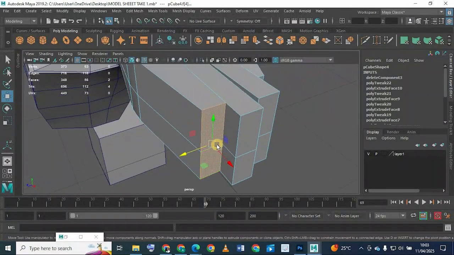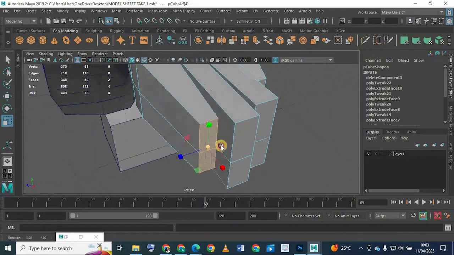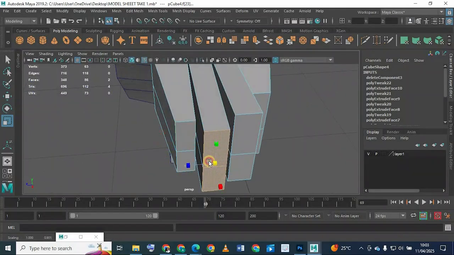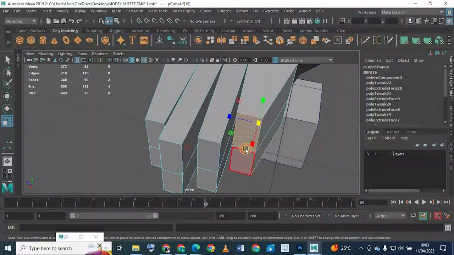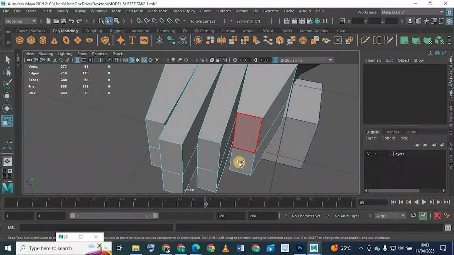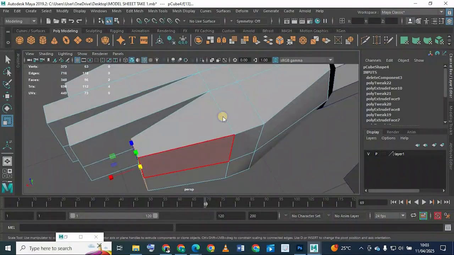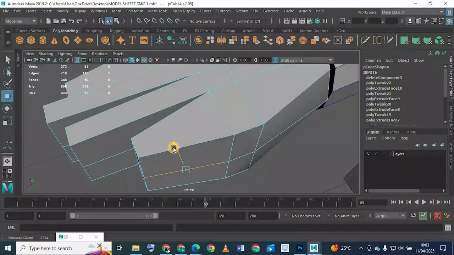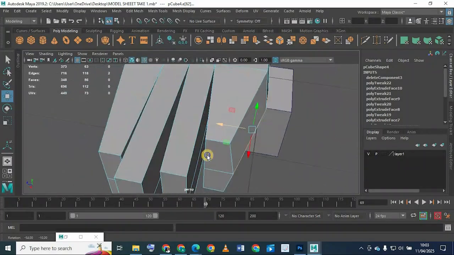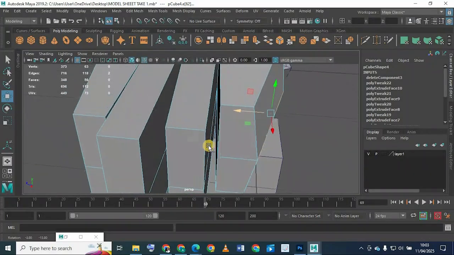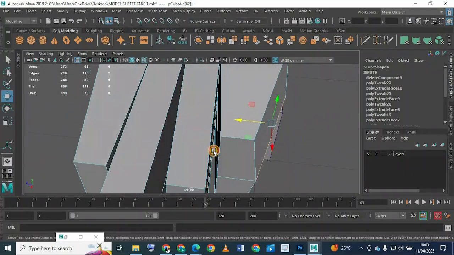Faces a bit smaller, move like that to make them a bit more round.